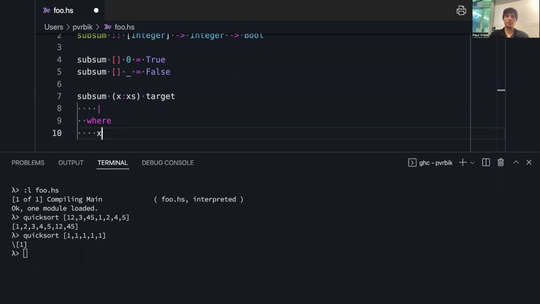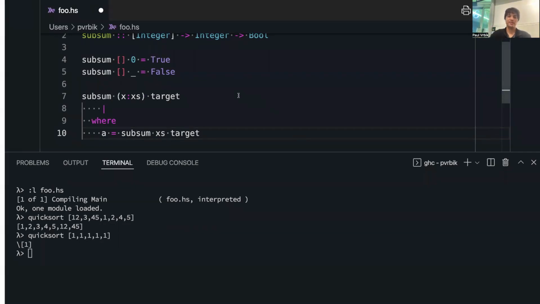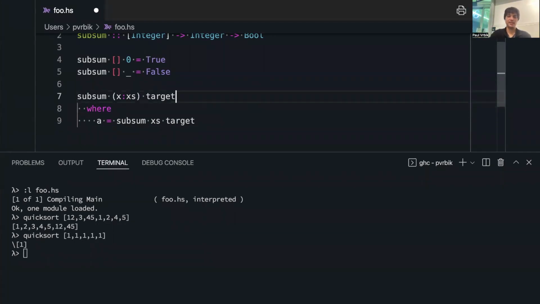I guess this is going to be a bool. So I'll just say A is equal to subsum of x's in target. Or sorry, x's in target. So this basically says I can do this with the rest of the list, forgetting about this. So maybe here this is going to be like A, but there's another condition where I can also make the target. A plus x.